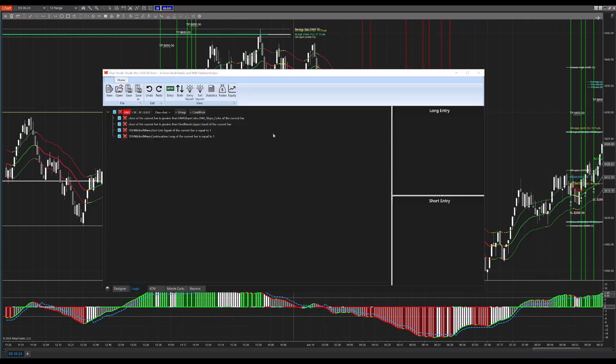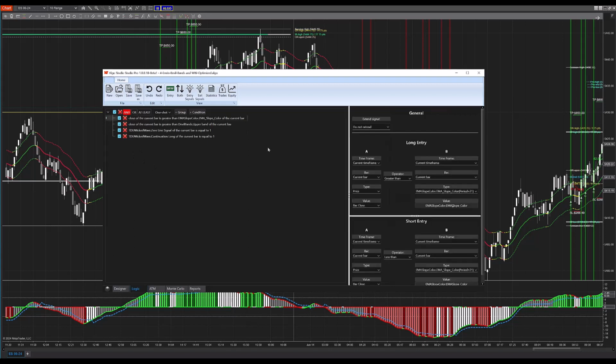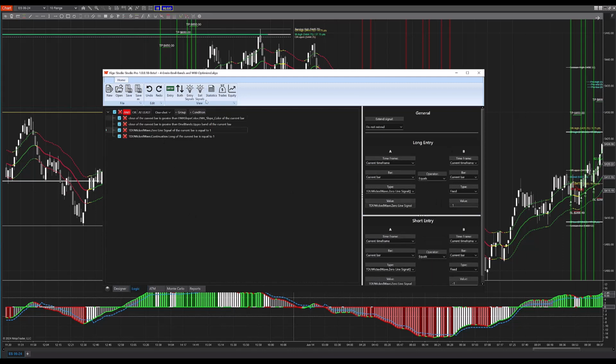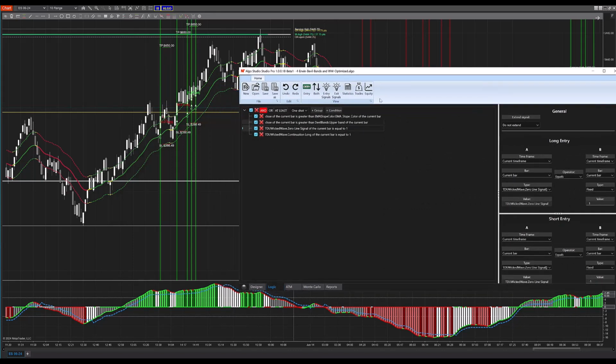Okay, now that I have Algo Studio Pro open here, let's quickly review our conditions. So you'll note again, we want the price to be above the EMA, right? So above the 21 EMA. We want the close to be outside of, in this case for a long signal, greater than 1 ATR, right? So the upper channel, the upper band, essentially, and less than for a short, right? And then with the wicked wave, we want the continuation signals.